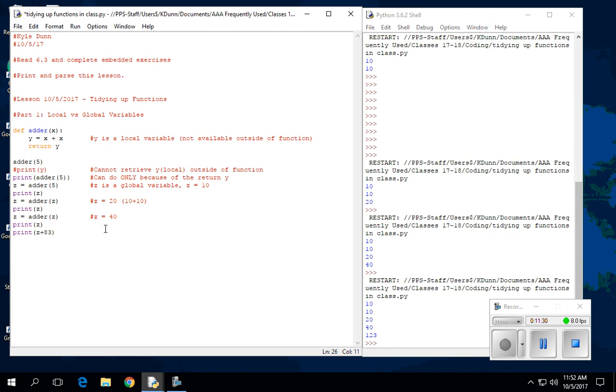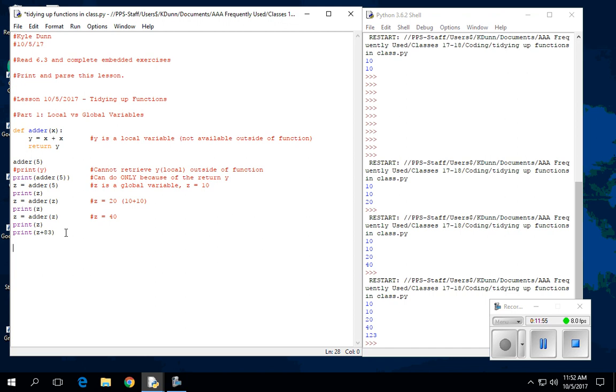So for example, if I have a global x and a local x, when I throw my global x into my function, it becomes a local x at that point, and so it can't actually feed back into my global, so my global doesn't change, and that causes a lot of people problems as well. I just recommend always naming everything a little bit differently so you can keep track of those things.